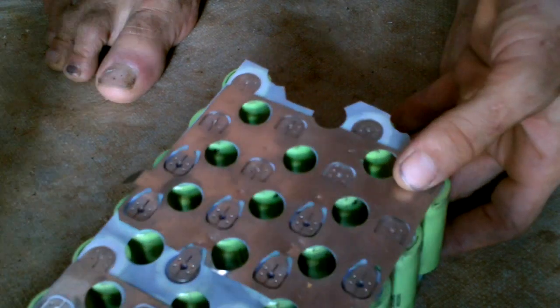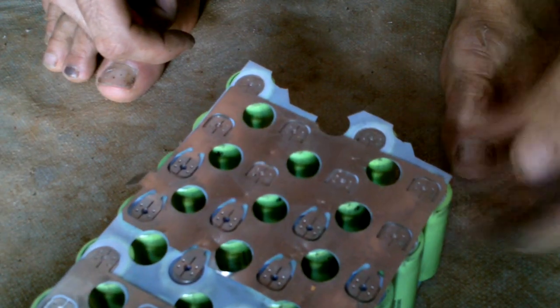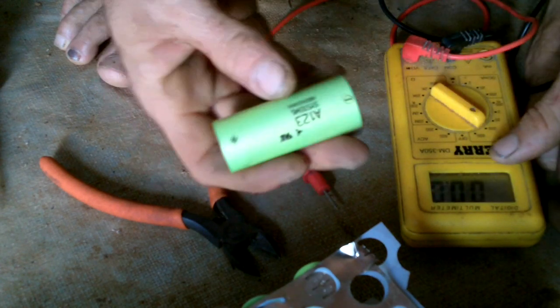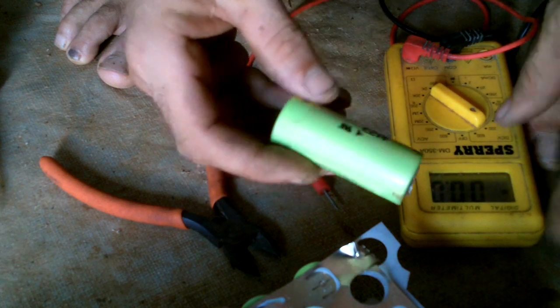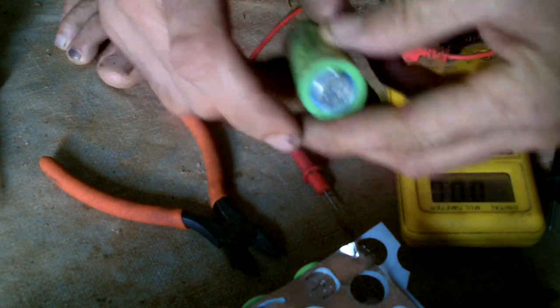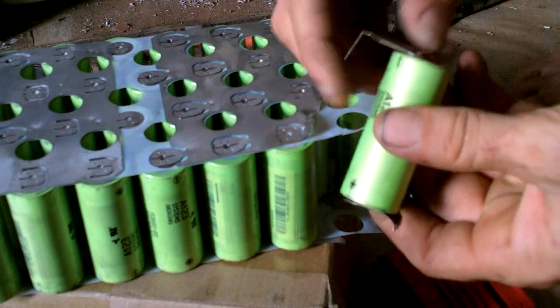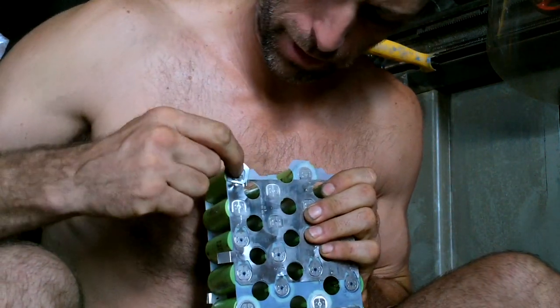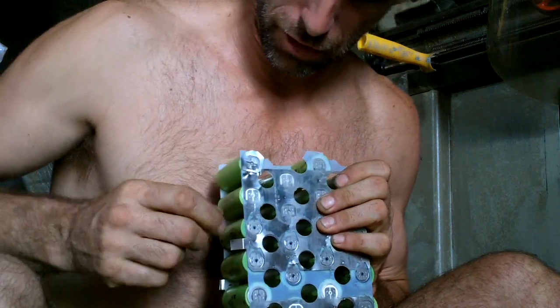Side's a little trickier. Hmm, 3.2 volts, so still good according to that. I'm still replacing it. There's the hole right there. All right, plenty of attachment material. So that's bolted together, and the other side is just kind of woven together. Maybe I'll take that part that's sticking up under, fold it over, and that should be good. This piece goes up under that, folds over. That should be good.